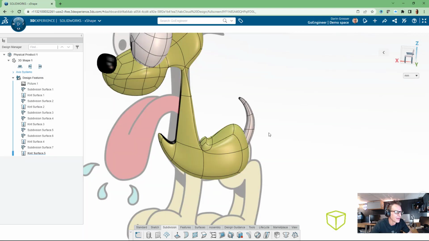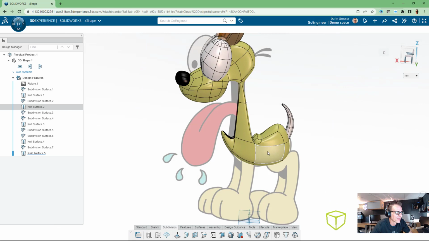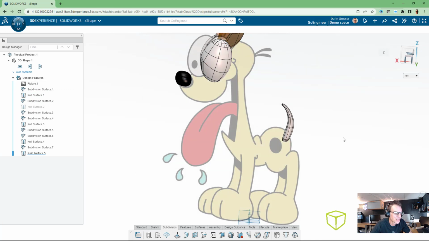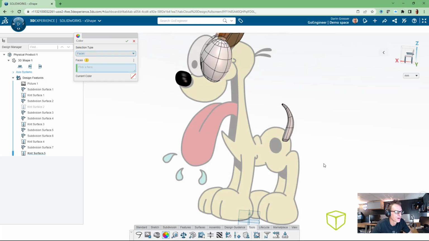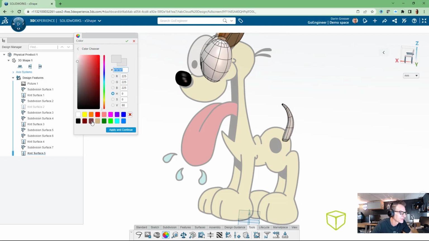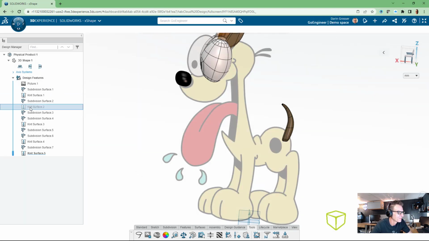Nice job. So with the final part here, I want to take what we have here as our original body of ODIE, and we're just going to hide that real quick so that I can colorize his tail here using the last step in this part of the process. So same thing as the faces that we have up there for his ears. We want to make those a nice brown, and I'm going to take that brown and just drag it down a bit more. That's pretty good. All right, there we go.